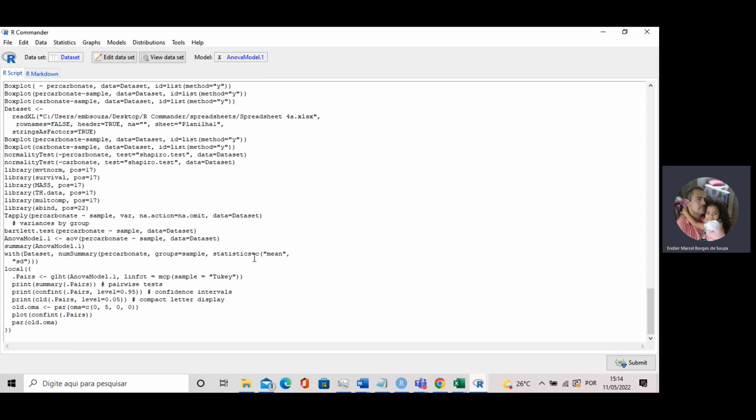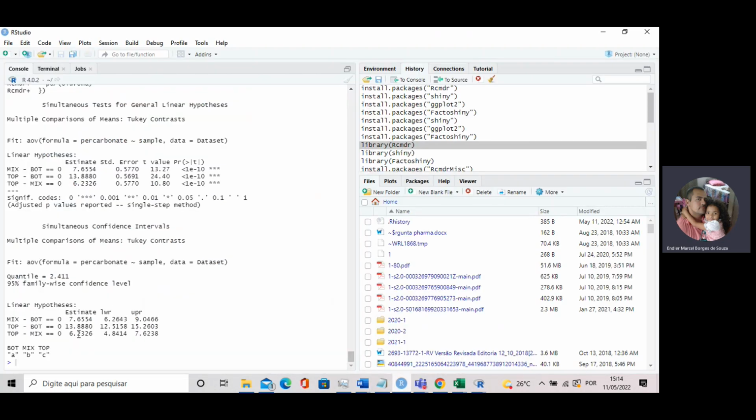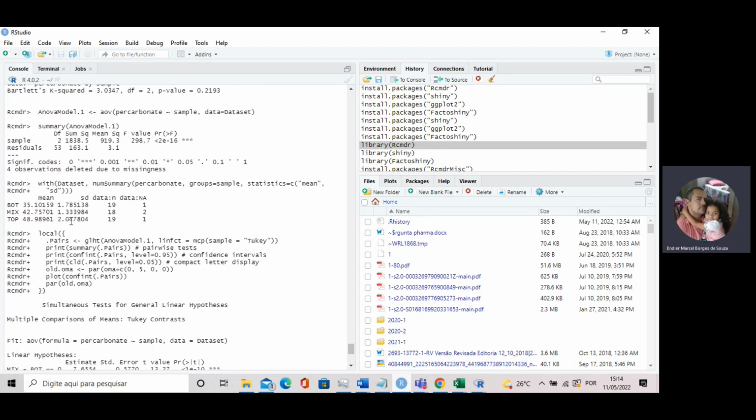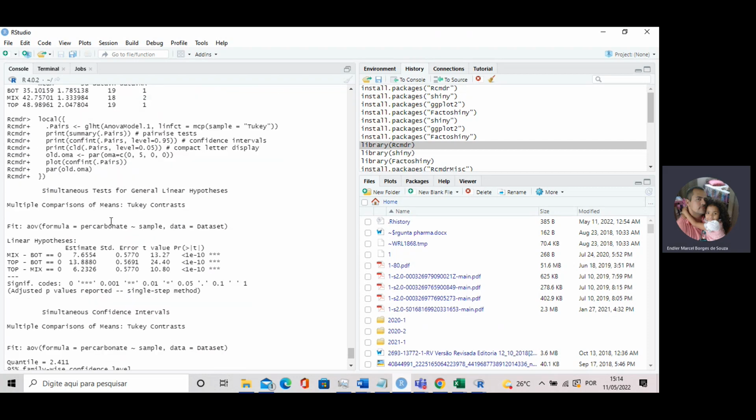and the results of my one-way ANOVA were provided in here in the R Commander main frame. Well, I have my one-way ANOVA in here. My one-way ANOVA gives me: the null hypothesis was rejected by one-way ANOVA. And my Tukey test said to me the same thing that the boxplots already said in the beginning of this video. The three samples were totally different.